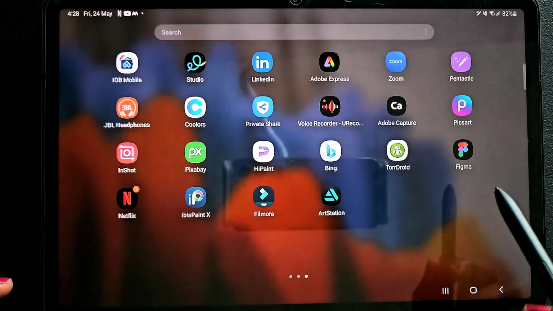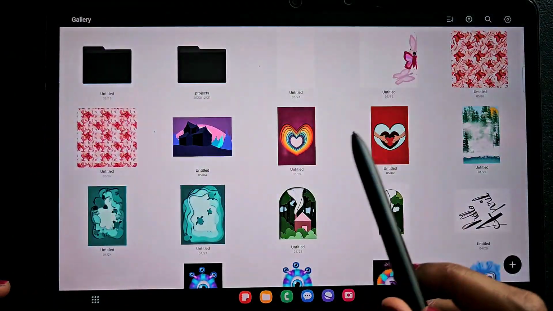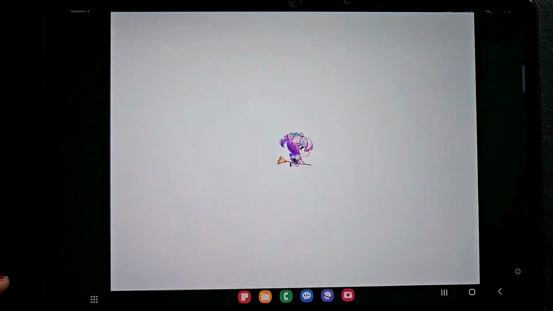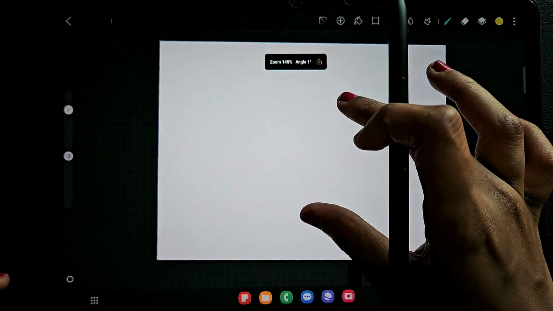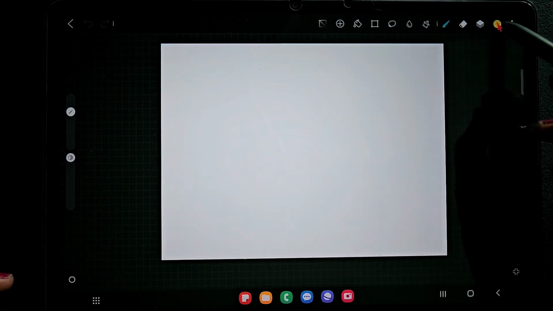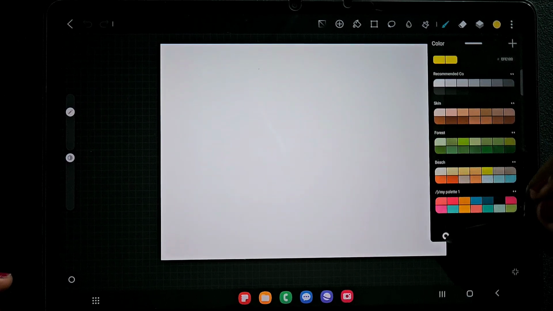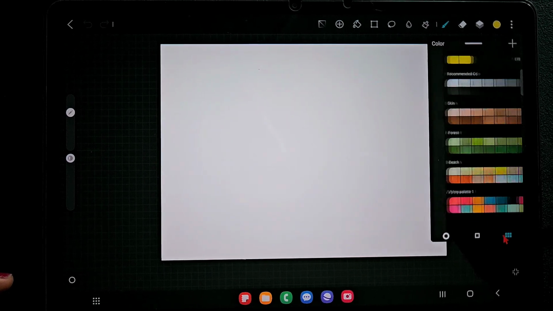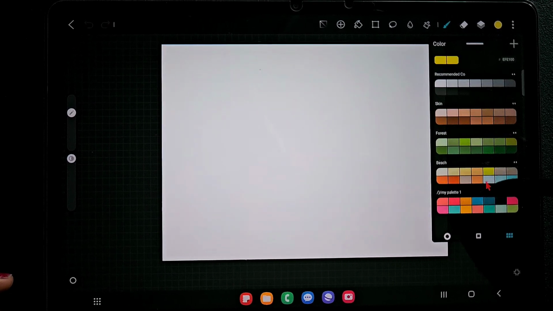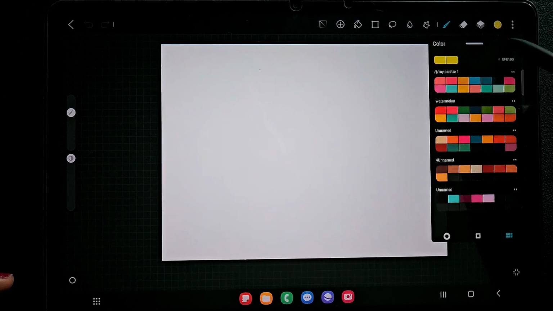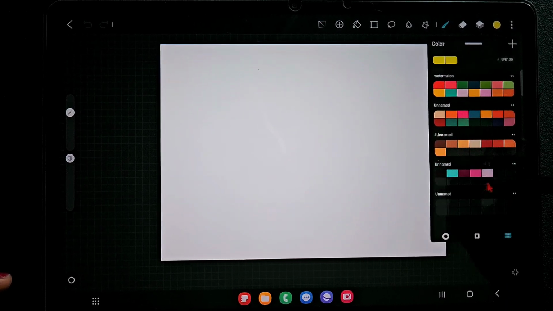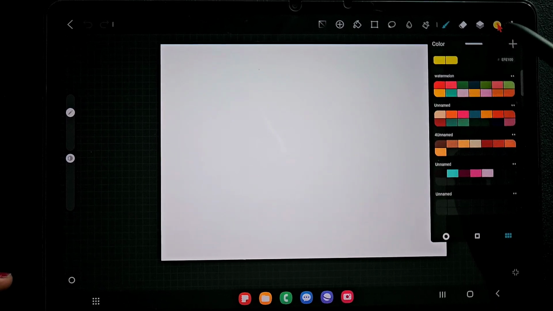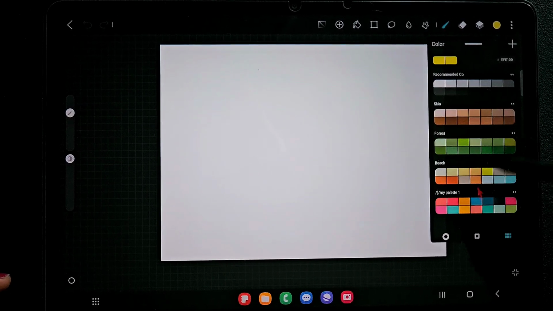Hello everyone, in this video I am going to show you how to use the special color palette feature in Hipaint. So this is our canvas, and when you click on this color, basically you can get this kind of circle to choose the color from, and at the bottom you have the colors you used. And when it comes to the color palette section, you can find the set of colors. Also you can create your own color palette here.